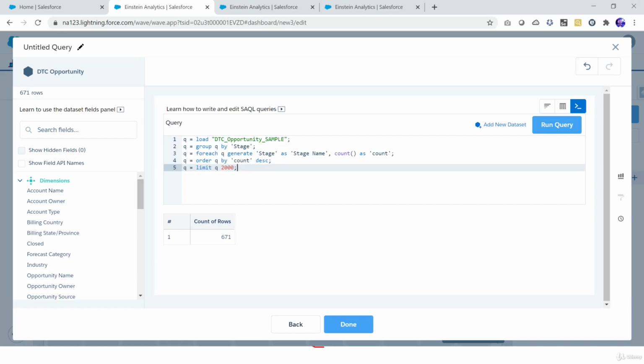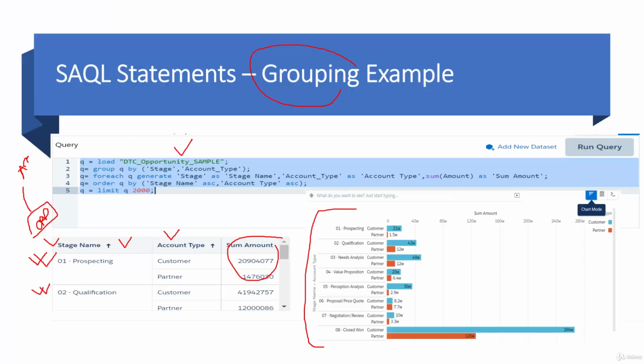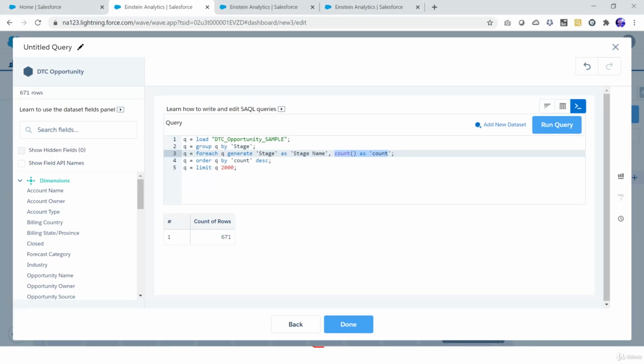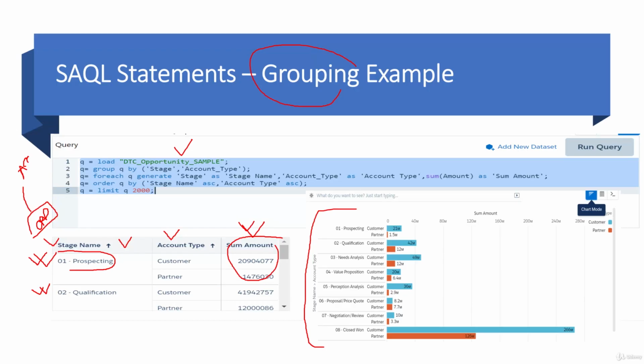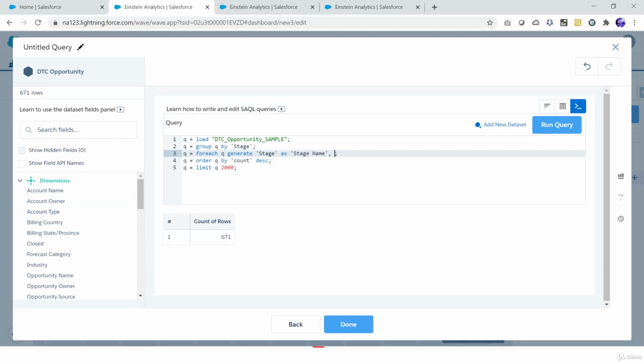On top of this, instead of taking the count, I will take the sum of amount, to look at how many opportunities I have in prospecting and what their sum of amount is. To do that, I'm going to do the aggregate on the amount field. So now let me find out what my amount field is.